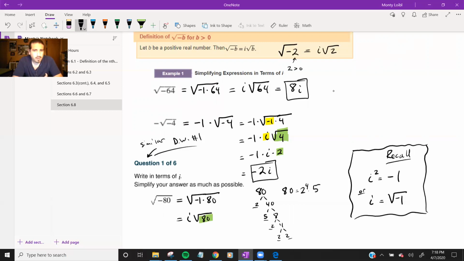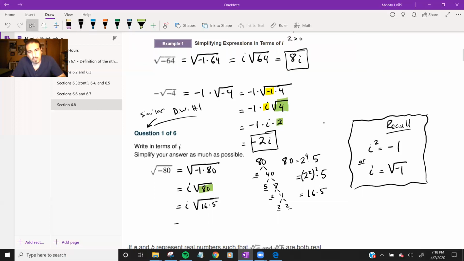Now this seems kind of redundant to go backwards, but this is another way to look at this example. 2 to the fourth is 2 squared, the quantity squared, or it's 16 times 5. Now you're probably wondering why I wrote all of these equivalent ways of saying 80. Remember that you're looking for your perfect square to take out of 80, to break apart and then evaluate them separately. So now what we have is the square root of 16 times 5.